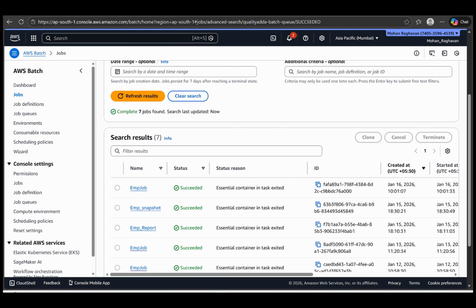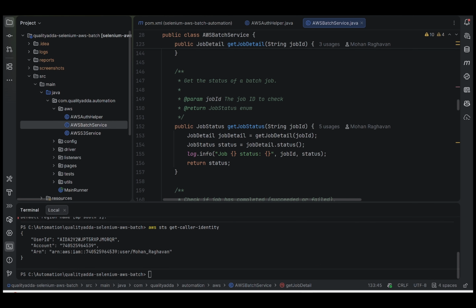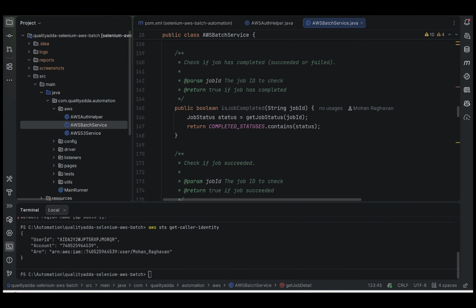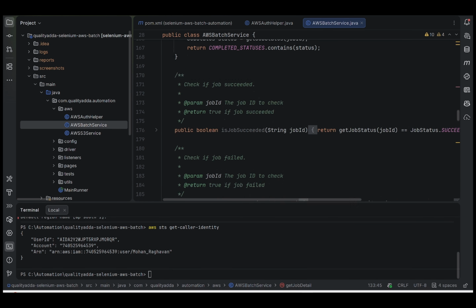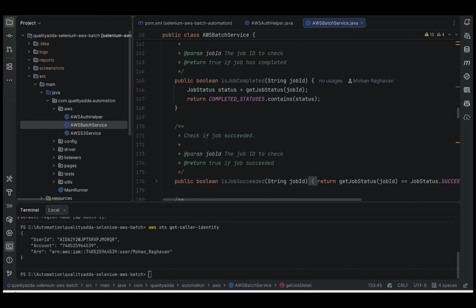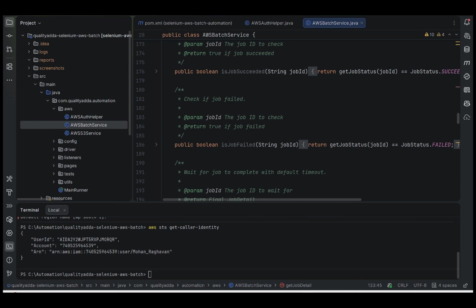This is the job ID that we need to get and verify the status completely through automation. And now this is a method to get the job status, and then it will check whether the job is completed or not. It will keep on checking which status the job is in. It will wait for the job to succeed or fail. We need to make sure that the job either succeeded or failed. That means the job is completed.